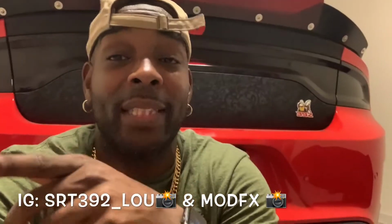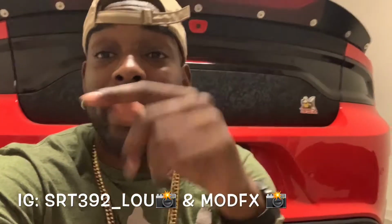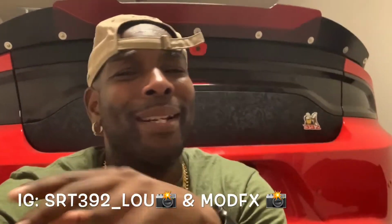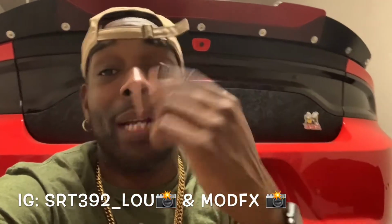Some people do the little tail light inlays that are right here, which is cool. That's cool if you want to do that, because I used to do that as well. And then shout out to my boy SRT Lou down at ModEffects. Shout out to ModEffects as well, because I went down there and he tinted this for me. And I was like, I don't know if I want to do that, bro. And he was like, bro, it looked good.